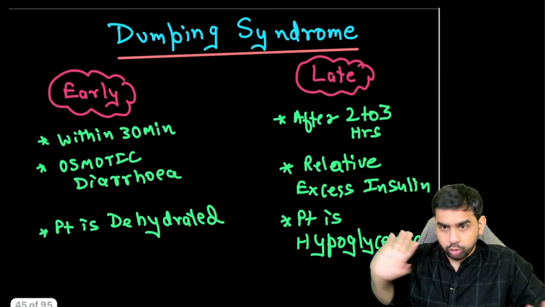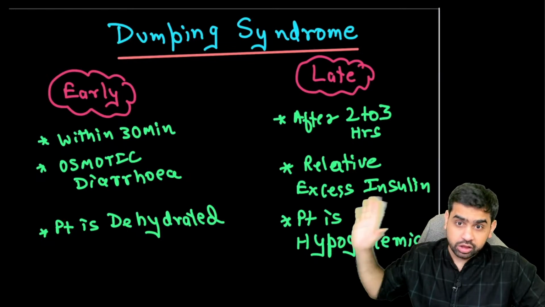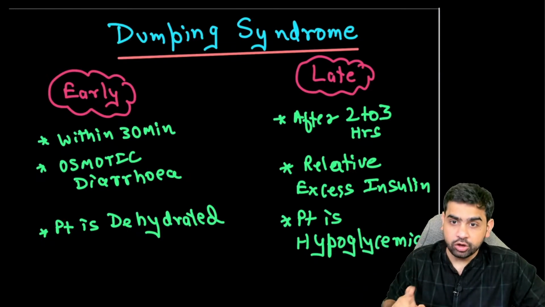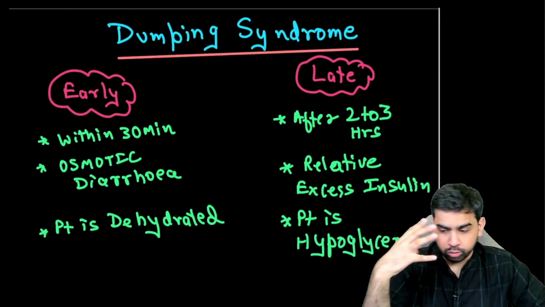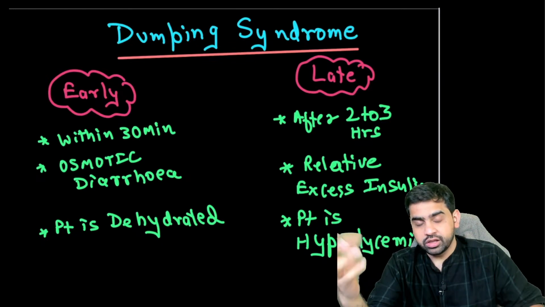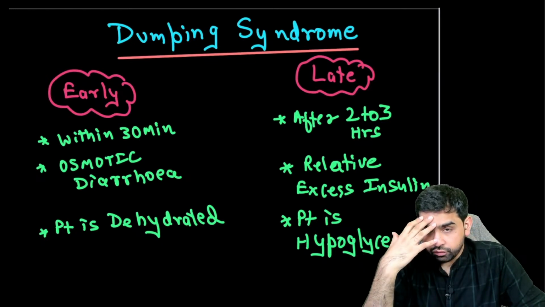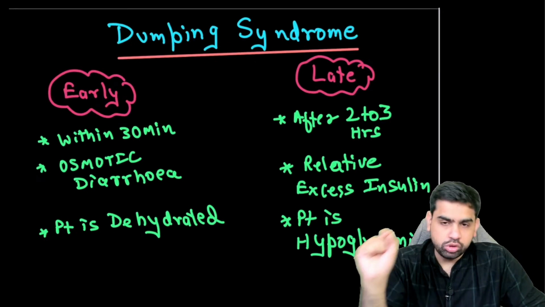Now, we will not be talking about all the complications of this, but this is something which is very important. Dumping syndrome. What on earth is this particular dumping syndrome? So what happens is that they'll give you the clinical scenario. Okay. So first of all, let's state the facts, and then I'll spend, let's say, 2 minutes to explain it to you.